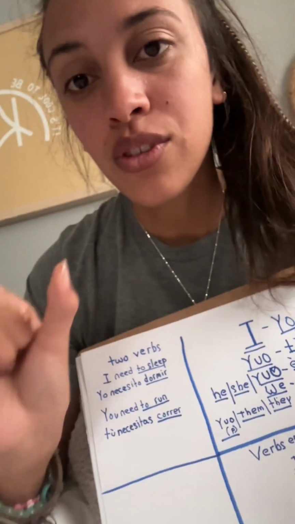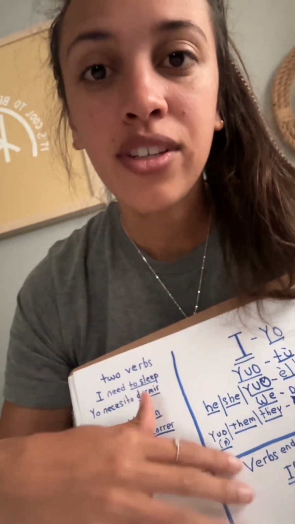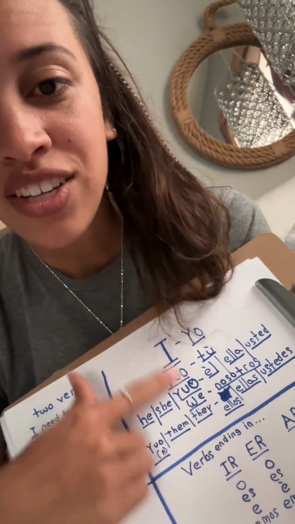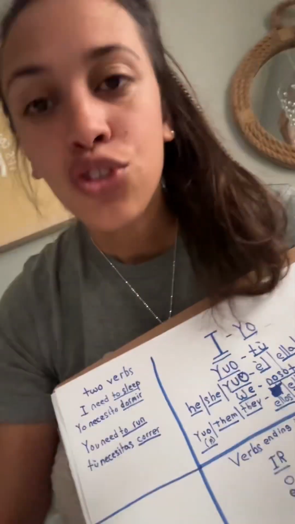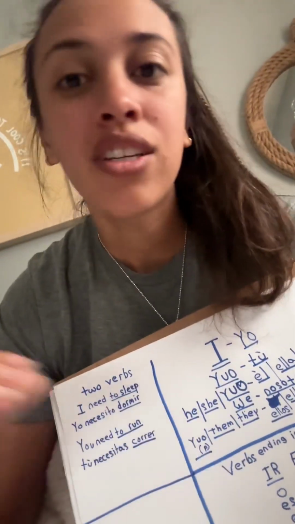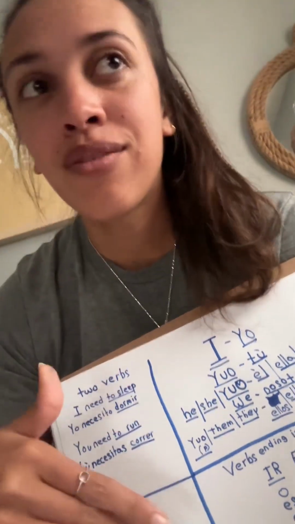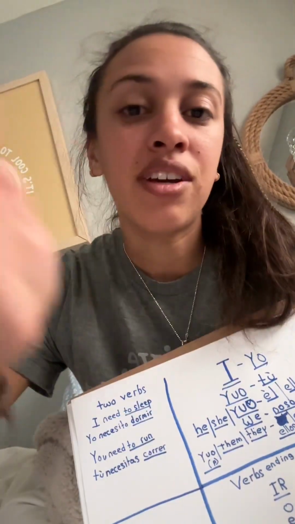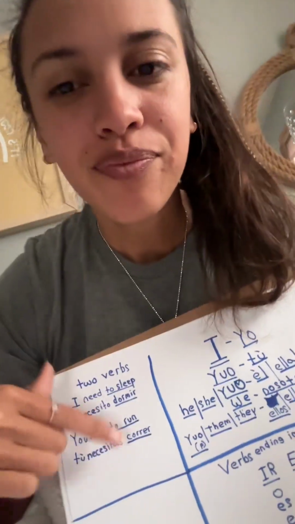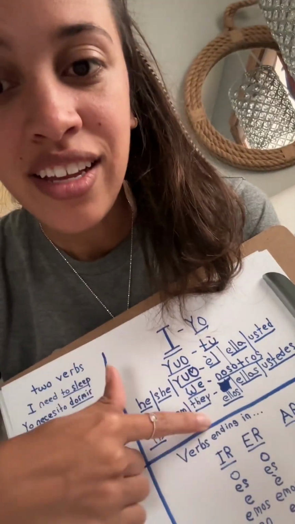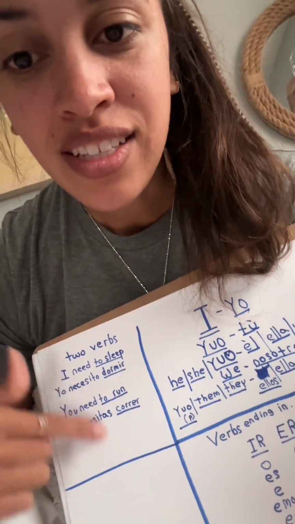Anytime you see a verb, you're going to translate to English with "to" in front of it: to sleep. If you see a verb that is not conjugated, you will say to sleep, to run, to want, to need. That's very important. That helps you translate things very easily, to just remember that. Now, if you see a verb that is conjugated, that means it's going to go first.